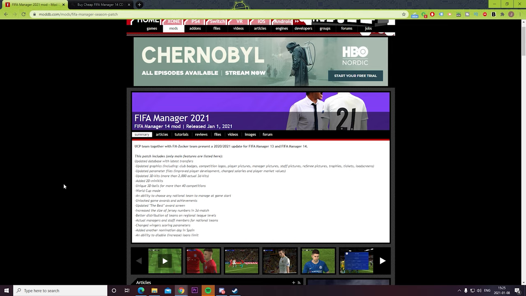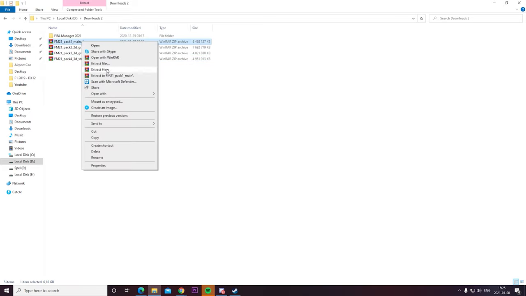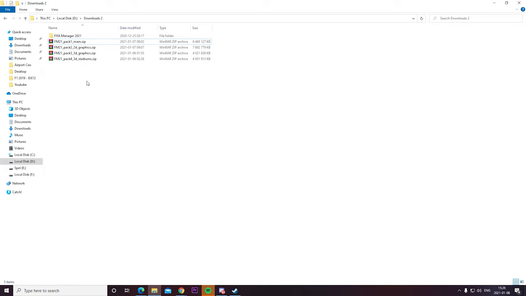I've pre-downloaded the files. I pre-installed FIFA Manager 13. Download the files to wherever you want, and then you just unpack them. I have WinRAR, just extract here, or open the files and extract. All files will have a FIFA Manager 2021 folder in them, so you will get FIFA Manager 2021 done. And as you see here, I got everything installed and the zip files are around 20 gigabytes and it's unpacked the same, and then you gotta install it. So you need quite a lot of space to install this.